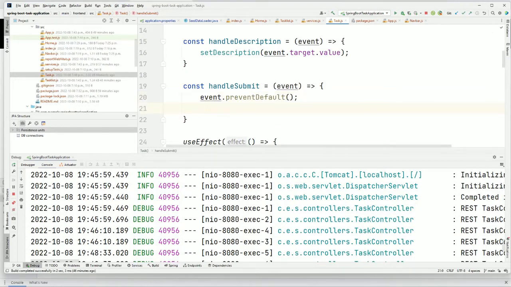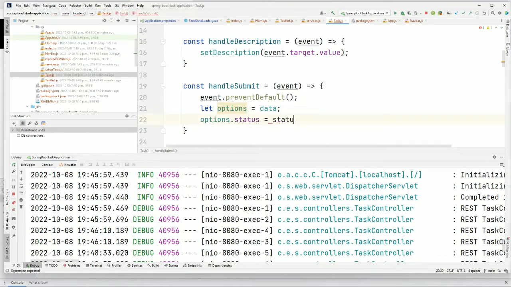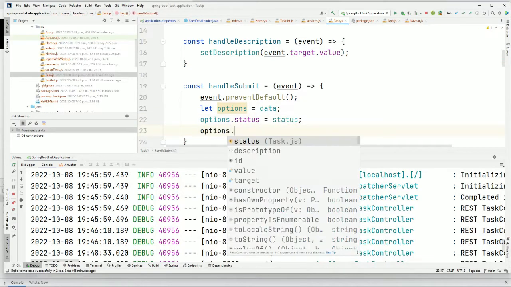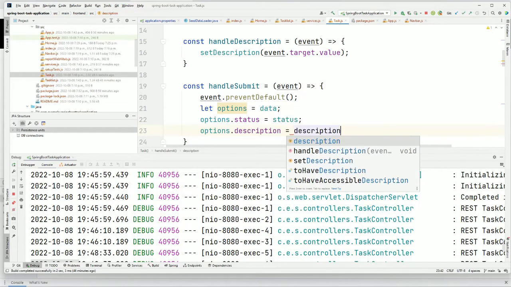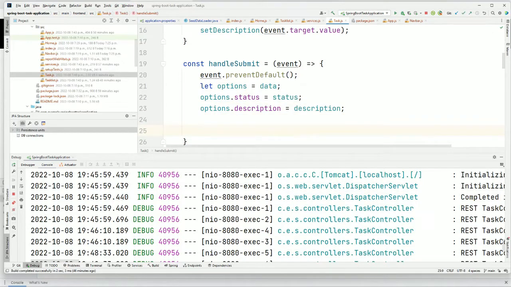And then what I'm going to do is copy: let options equals data. So we're going to make a copy of the current data, and then we're going to update the status to equal status and the description to equal description. We have two cases to handle here.